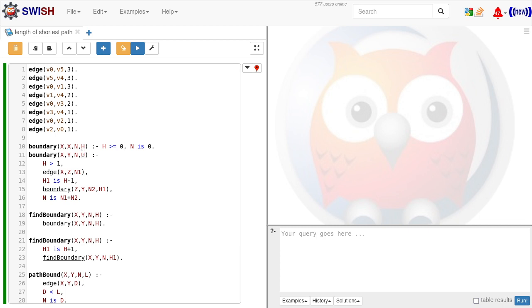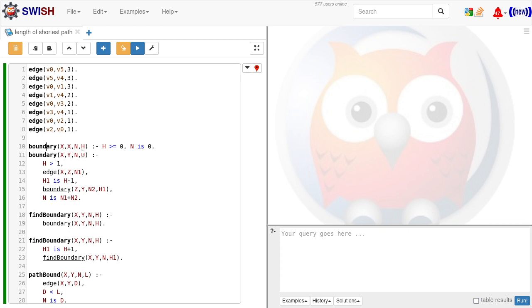So it's a base case. It is a base case. Okay. So with Prolog, you always define the base case first because the way it works is it will try to match in the order that your predicates are defined. So it always goes for the first one, line 10 first. If line 10 does not match, then it will go for line 11, which is a recursive call back to the first one.